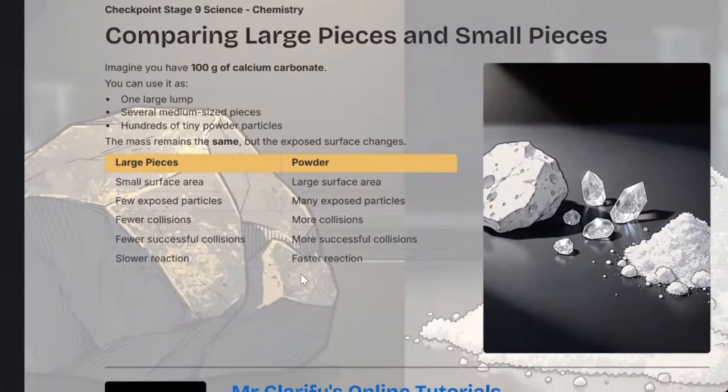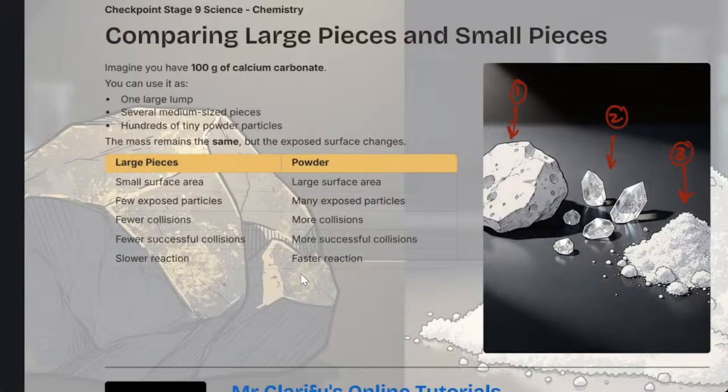Look at this. Here we have this, which we're going to break down. We have one big block. We break it down. It makes these blocks. Then we keep continuing. It makes powder. Which one has the largest surface area? 1 or 2 or 3? 3. Why? Why does it have a larger surface area, part 3? Because there are many more exposed particles than in the rock in number 1. Okay?